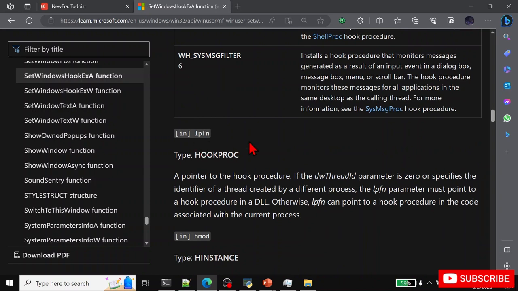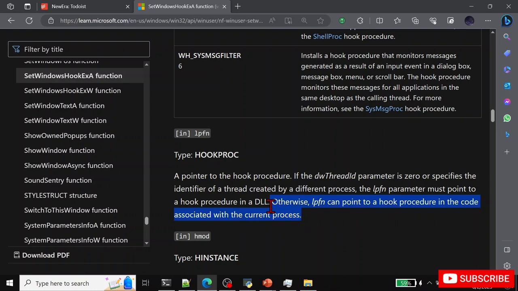The type is HOOKPROC, a pointer to a hook procedure. If dwThreadId is 0, or specifies the identifier of a thread created by a different process, the lpfn parameter must point to a hook procedure in a DLL. Otherwise, lpfn can point to a hook procedure in the code associated with the current process.